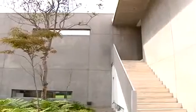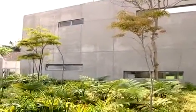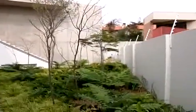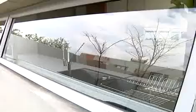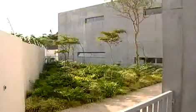The south side is also the boundary between the neighbour and our residence. So instead of having a keep out sort of message through the use of a high boundary wall, we've used the facade of the house and we've softened it with landscaping, an intermediate section between their property and our property, so that everybody can benefit from a little greenery. And the concrete really works very well as a background to the little forest that we've created on the south side of the house.